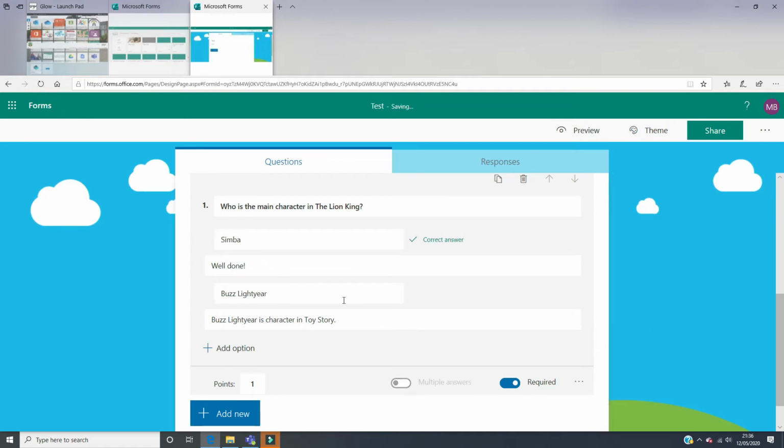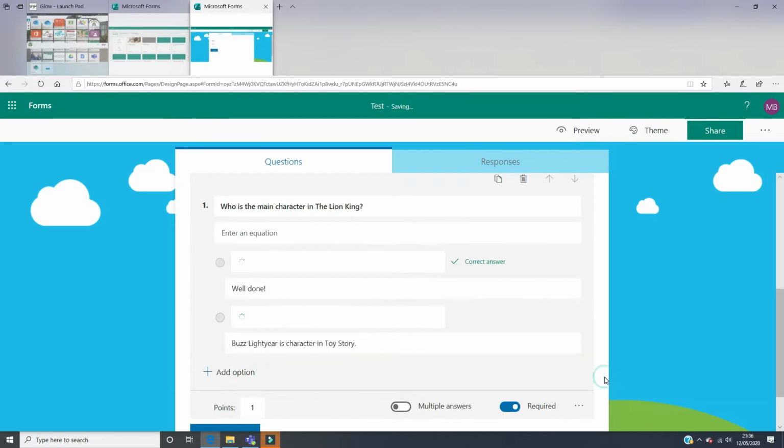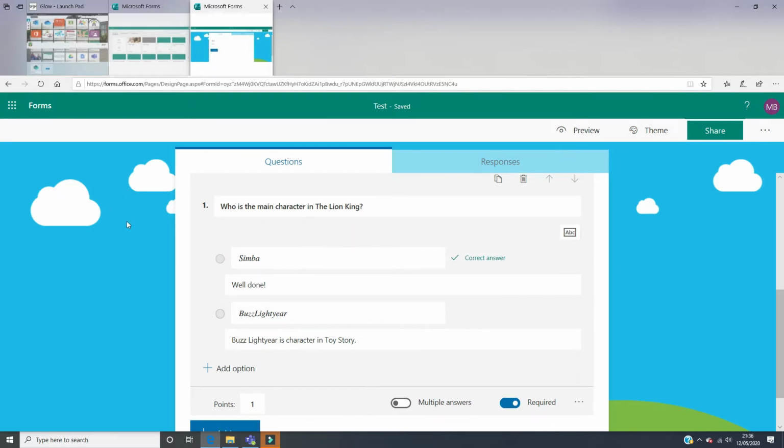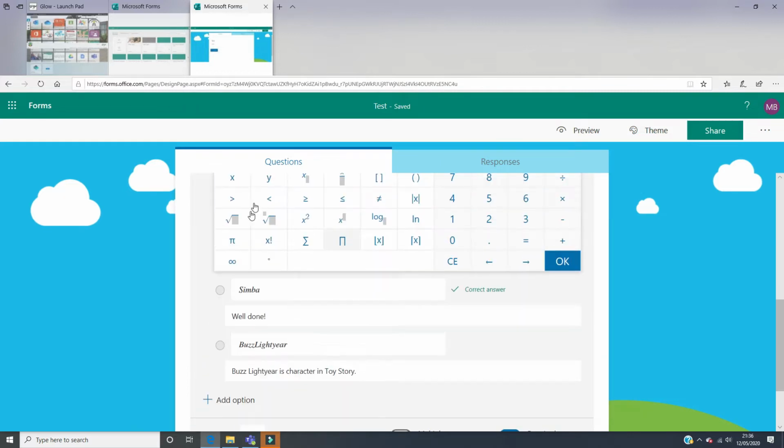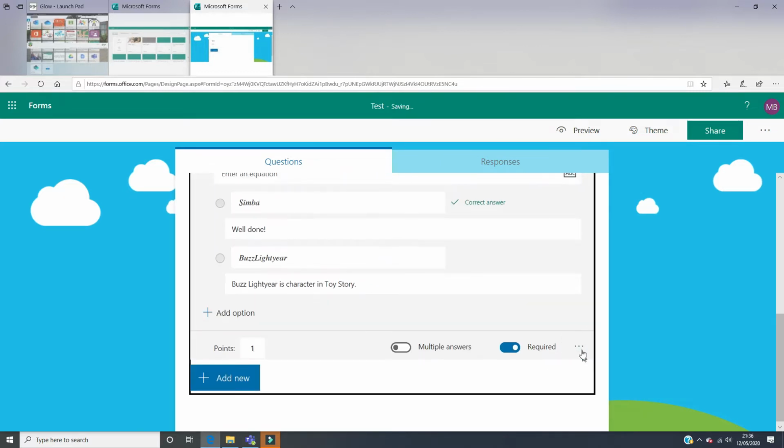You could change this to be a drop-down menu. You could change there to be questions after an equation. Now, I am not going to pretend that I know things about equations, so I will leave for the mathematically minded amongst you to work that out. But if your question depended on an equation, you can in fact add one in there, which will help your pupils answer that mathematical question.